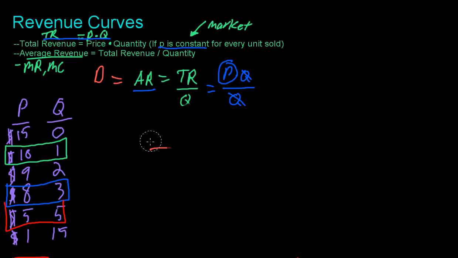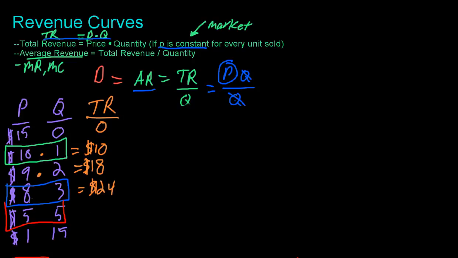So we're going to really quickly calculate total revenue because that definition I gave depended a lot on total revenue. And then we're going to go from there. If I sell 0 burgers, my total revenue is going to be 0. If I sell 1 burger, my total revenue is going to be 1 times 10. And let's just write this out once so that you see it. 2 burgers at a price of $9 is $18 of revenue. Here we'd make $24 in revenue, just 3 times 8. Here we'd make $25 in revenue. And here we'd make $15 in revenue, just 1 times 5, or 1 times 15.